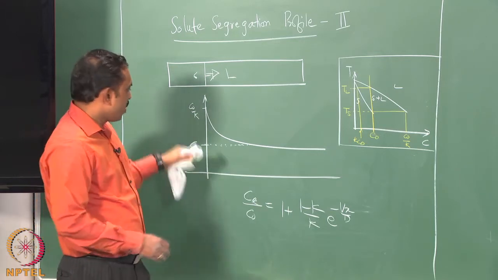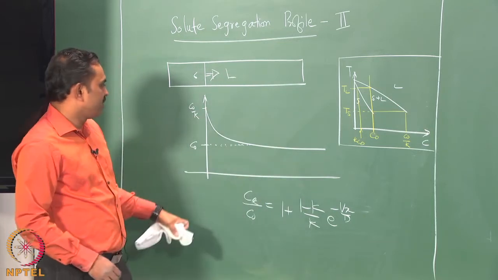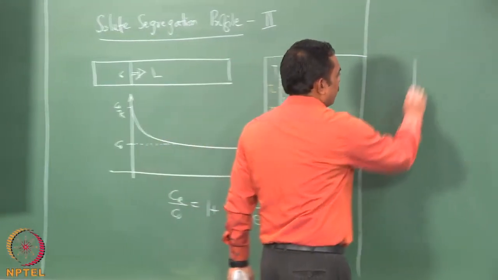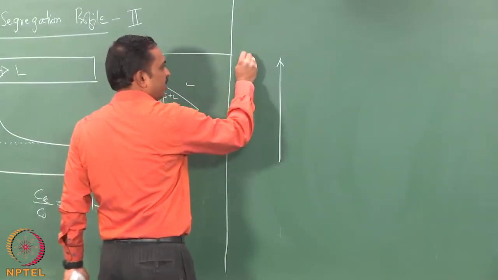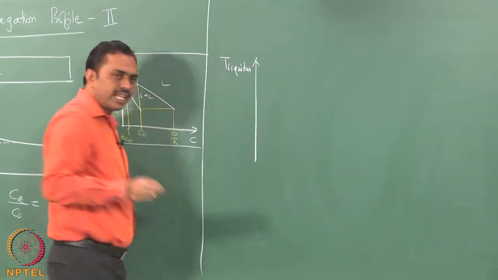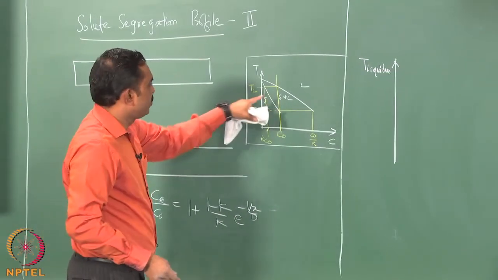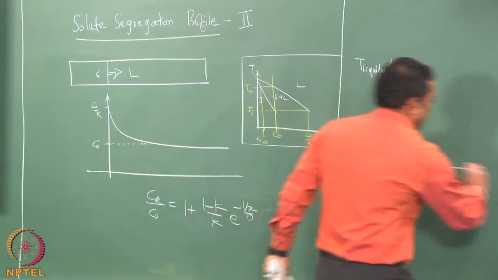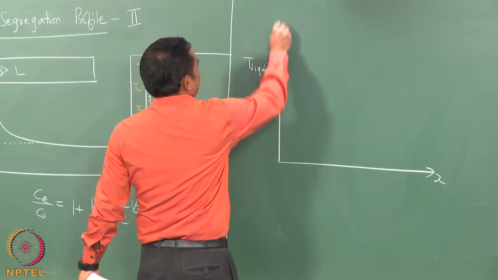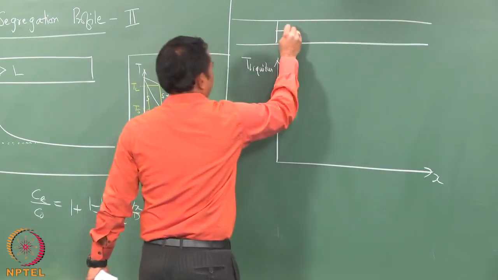Okay. So, in this domain we want to draw the same plot, but not of compositions, but of liquidus temperatures. So, how does that look? Liquidus temperature is like a map. We are just converting the compositions into liquidus temperatures using the phase diagram. We will do that over the same distance as drawn here, so that for comparison we ensure we are looking at the same domain.